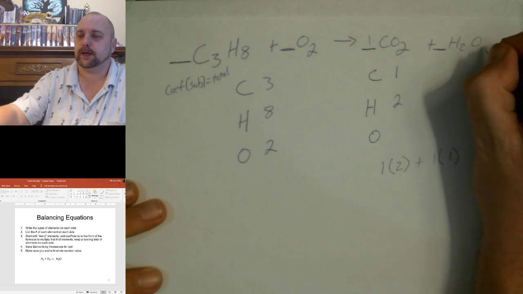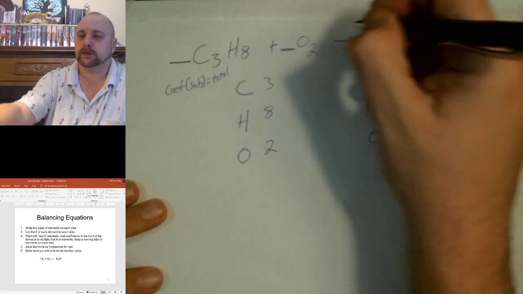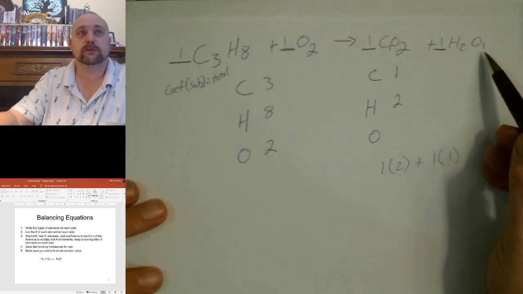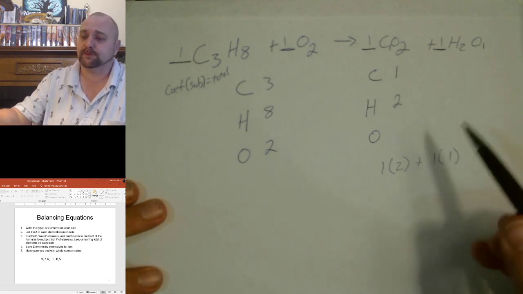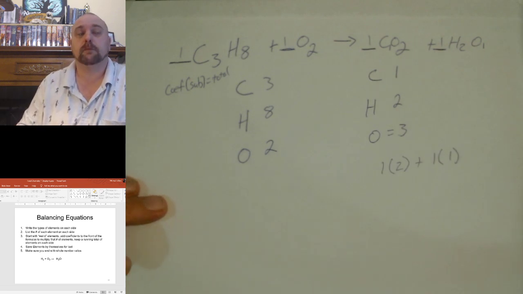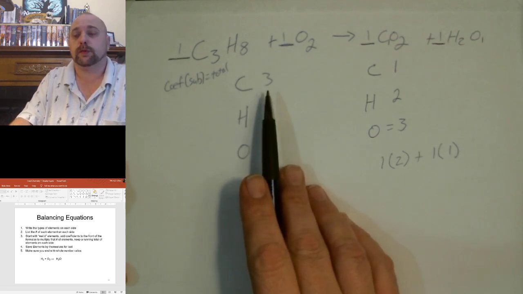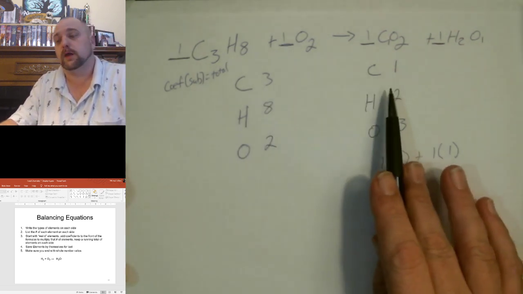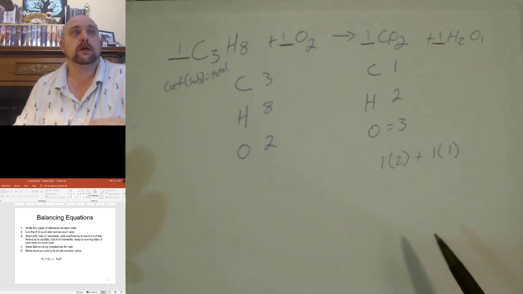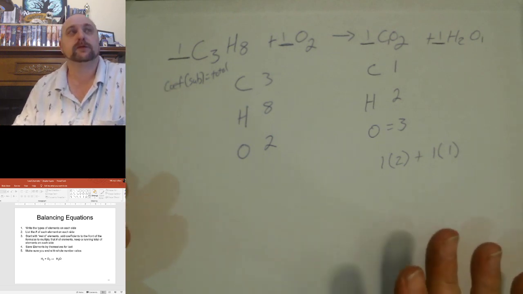So I'm going to go ahead and add in my understood ones just while I'm getting used to this. Add those subscript understood ones in. It really helps. So this will be 3 oxygens. My goal is to simply change the subscripts, and I want to end up with the smallest whole number ratio that has these numbers the same on both sides. Whole numbers, but you can use a fraction for temporary purposes to find the ratio.